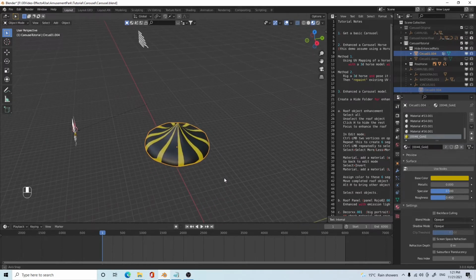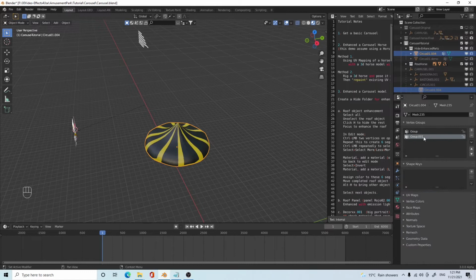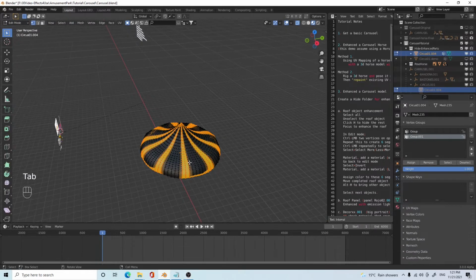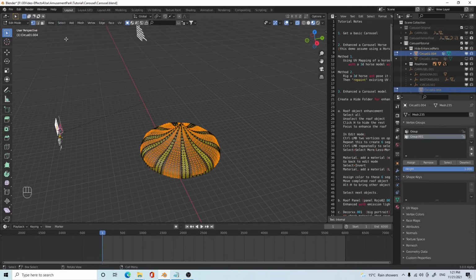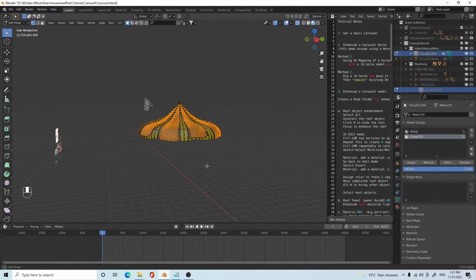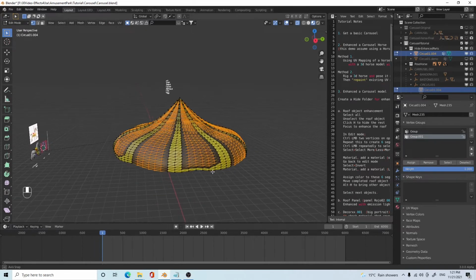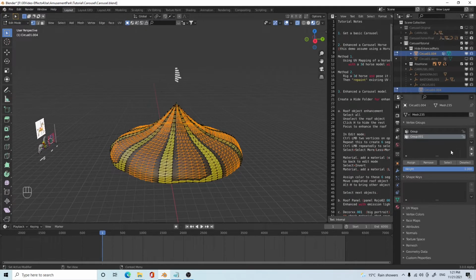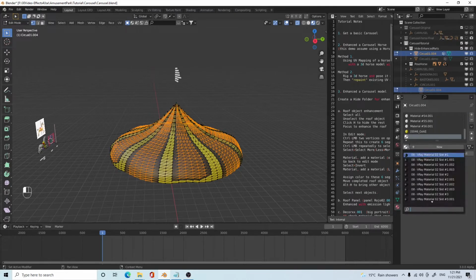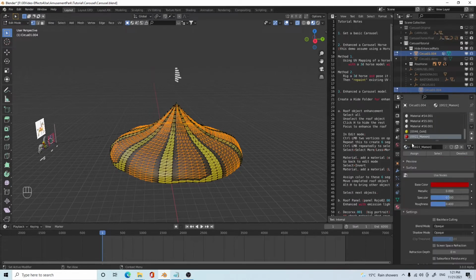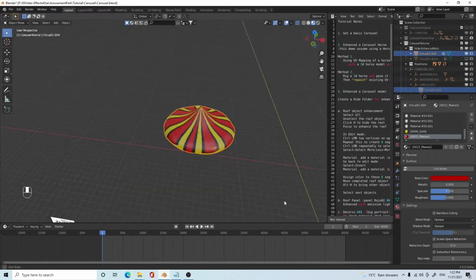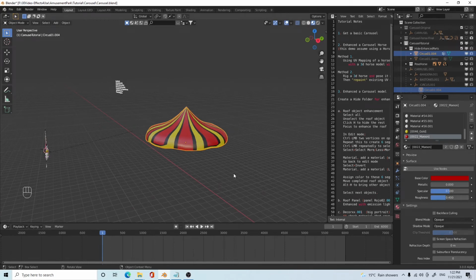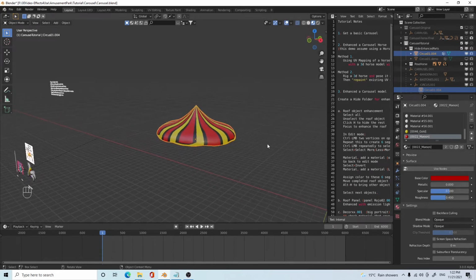Now the black color is maybe not what I want. So how do I do that? I go back into my edit mode, still there, right? I can go to select and press invert. Invert will select the other vertices that weren't selected. And this is a quick way to make or enhance a rooftop.